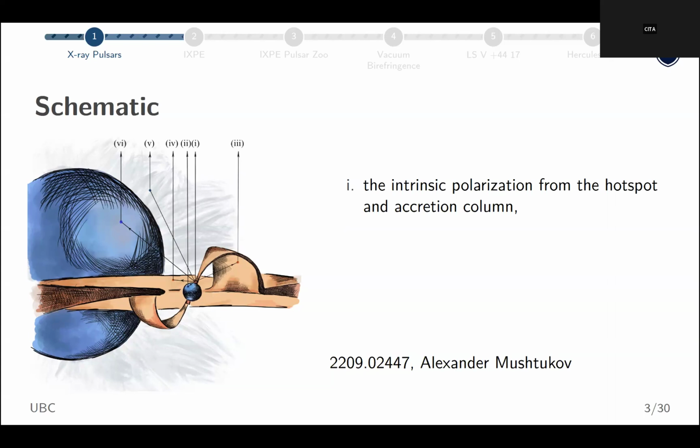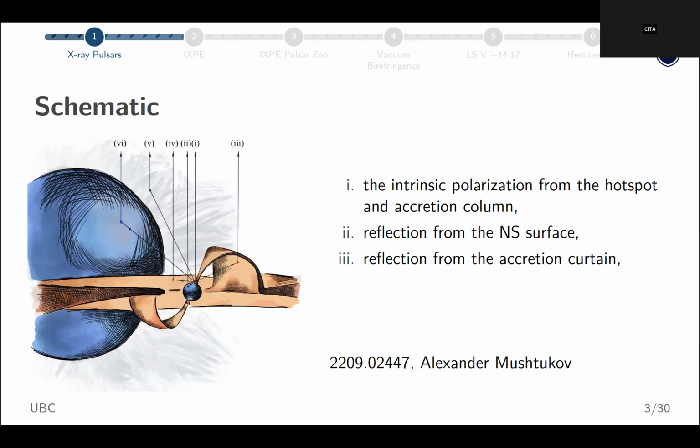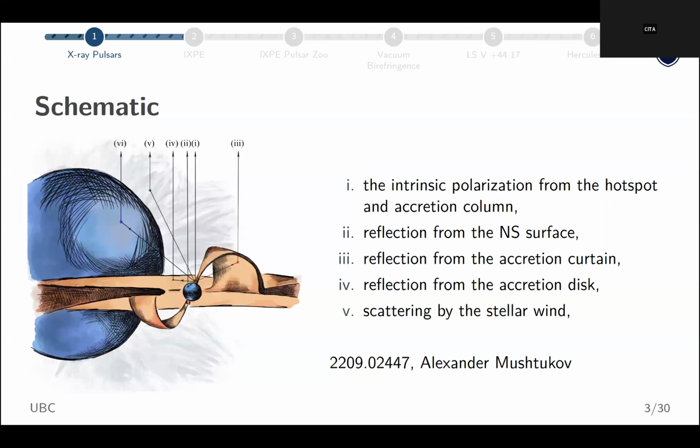But in low mass X-ray binaries, you can have the accretion disk almost go down to the surface of the star, and then you get X-ray emission from a whole bunch of different places. But after the X-rays are made, they can reflect off other parts of the neutron star surface. They can reflect off this accretion column, off the accretion disk itself, off this stellar wind that's drawn there, or even off the other star over here. So there can be some reprocessing of that radiation.